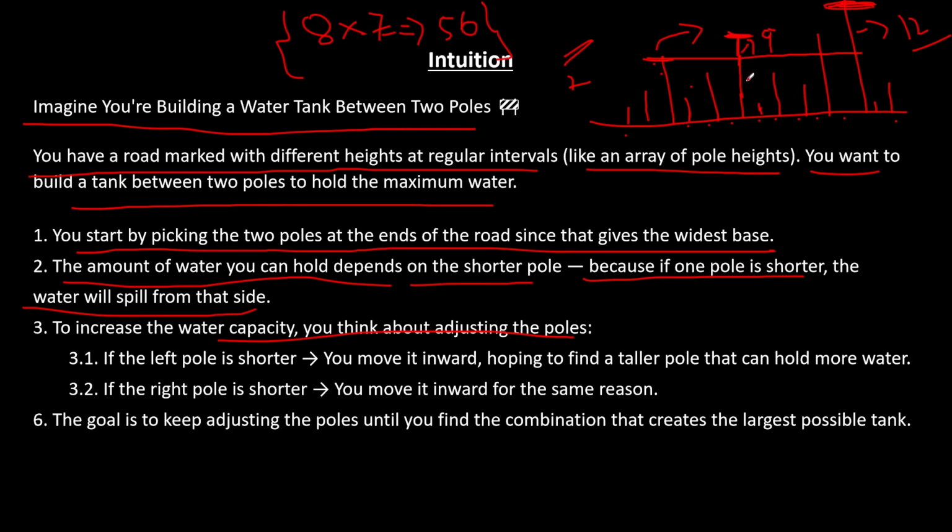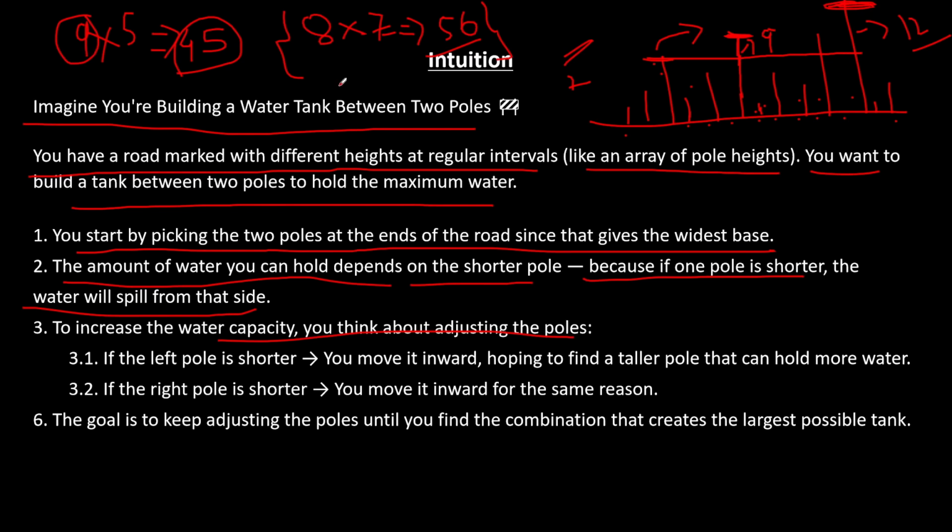Okay, so what can we do? We can just try using this pole length and the previous pole on the right side, which is 12, and take out the answer, right? So if you do 9 multiplied by 1, 2, 3, 4, 5, we get 45. Okay, so in this case we can see that we got 45, but it is smaller than 56, right? But why? We have a longer pole of length 9 compared to the 7, right?